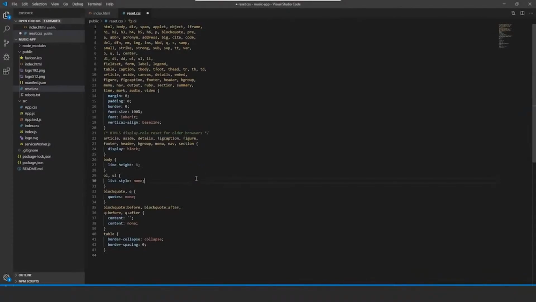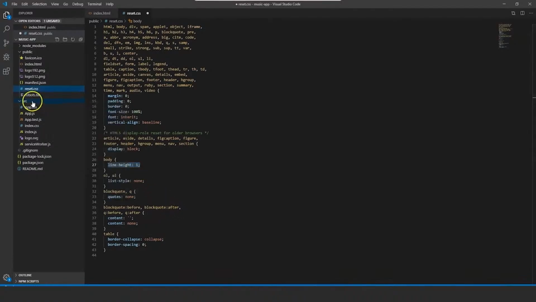And if you look at the code, very simple. It's all about styling. So we've got article, aside, etc., all HTML5 tags set up as display blocks, so they take up the entire width of the page. We've got some padding, margin, and font size, etc. defined. We've removed list styling for the unordered and ordered lists, specifying the line height for the body tag. So basically, just styling up tables, and so nothing to do with React here. It's just about simple CSS that we've added, and now we need to actually go in and dive into creation of the components that we need.